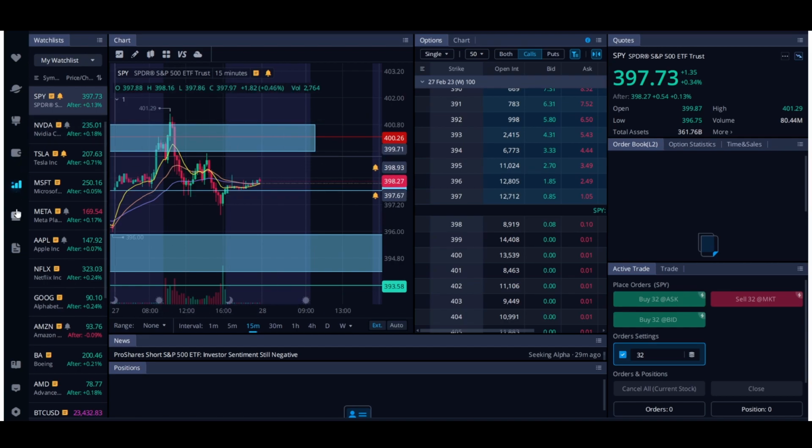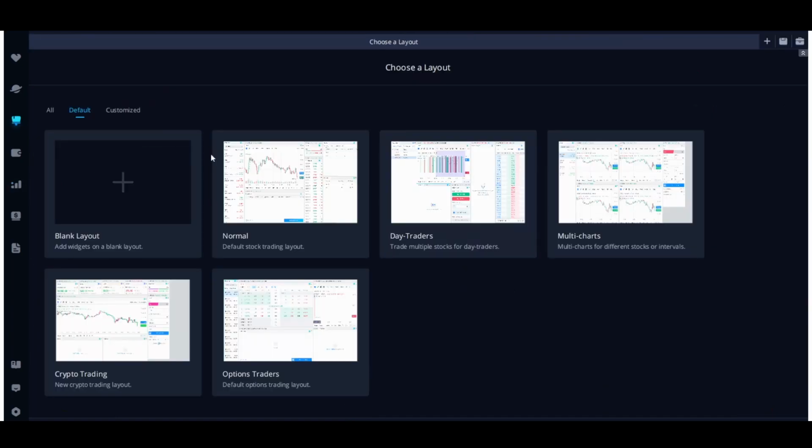So without further ado, let's jump straight into the show. First off, we're gonna go into the customize section over here. This is mainly where you're gonna be putting your layouts and choosing layouts and presets, things like that. Usually I have my thing just in starter, but it's up to you how you guys want to do it. Of course, Webull on desktop will look different than Webull on, for example, your phone or a mobile app. So just keep that in mind.